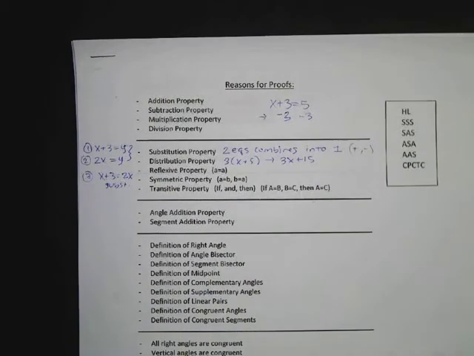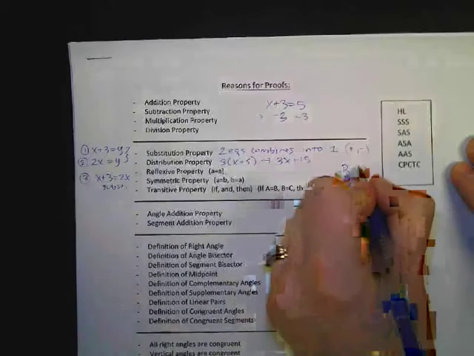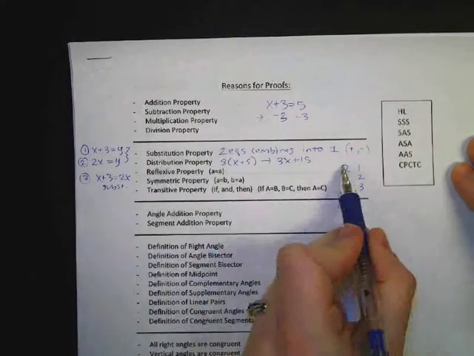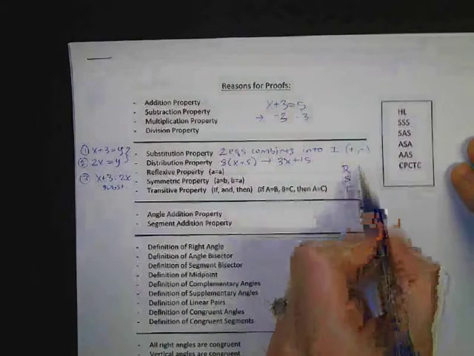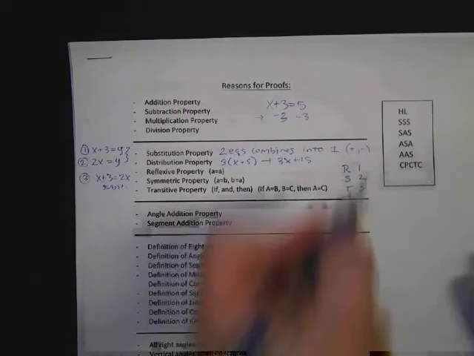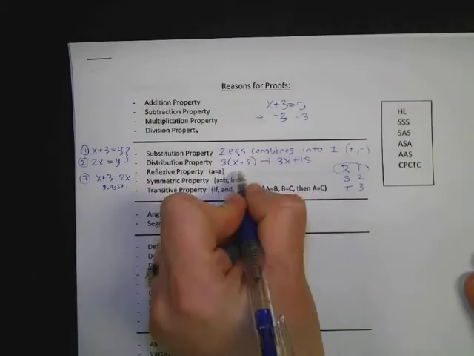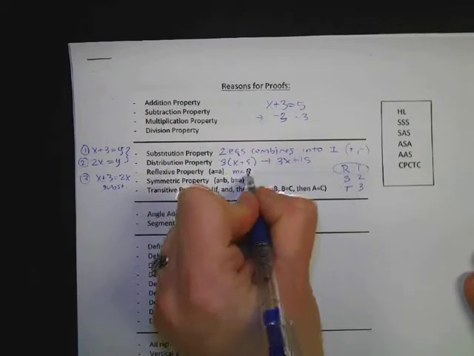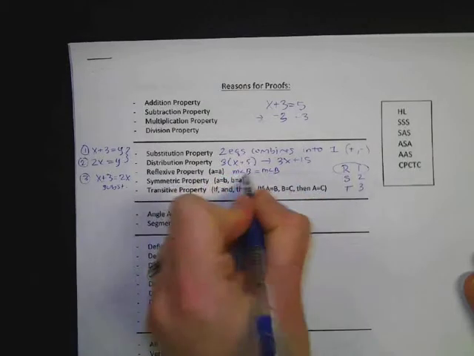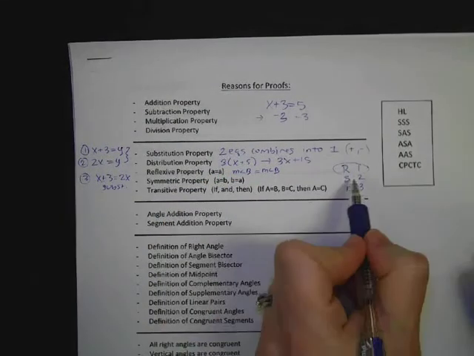Now, reflexive, symmetric, and transitive are properties that allow us to combine things. And the way I remember this is R, S, T, and 1, 2, 3. So numerically it goes 1, 2, 3. Alphabetically it goes R, S, T, so that allows me to say, okay, reflexive property compares one thing. So for example, A is equal to A, or the measure of angle B equals the measure of angle B. It's the same on both sides of the equation, so it allows me to say that that's reflexive.